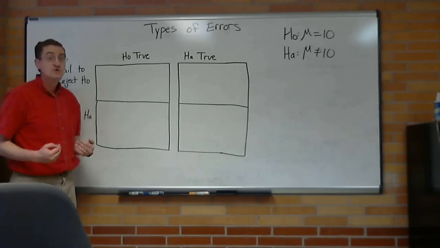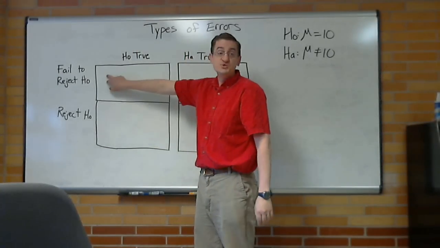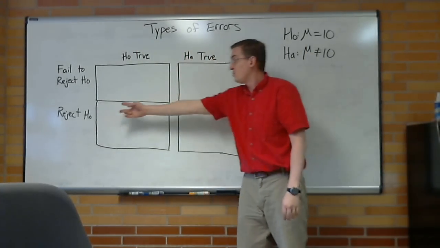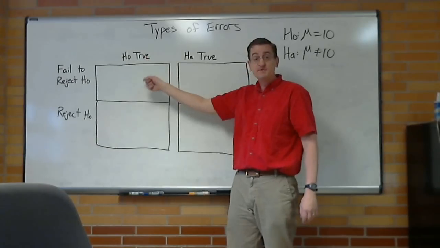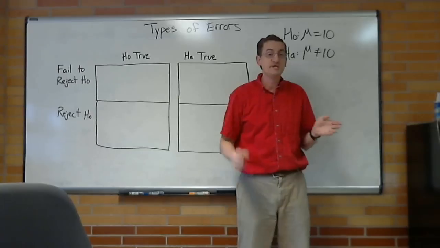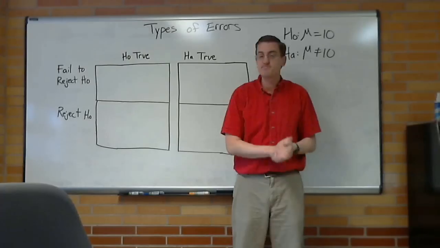Unfortunately, we don't know which universe we live in, and so we don't know whether the null is true or the alternative is true, but whichever one is true, that's fixed. And so there's this break that I wanted to draw right here. What do we get to choose? Not whether the null or the alternative is true. We get to choose, do we fail to reject the null, or are we going to reject the null? And fail to reject the null doesn't mean we believe the null is true, it could mean we believe the null is close enough to be true. It doesn't have to equal ten exactly, but be close enough for practical purposes.